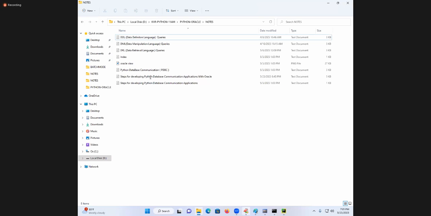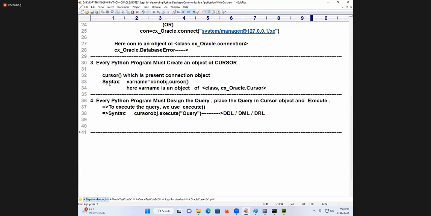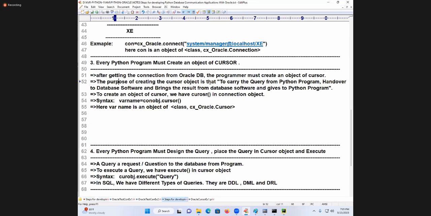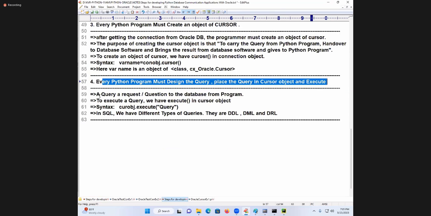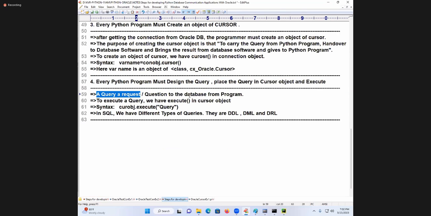Every Python program must design the query, place the query in the cursor object and execute. A query is a request or question to the database from the program. To execute a query, we have to use the execute function, and it is present in the cursor object.